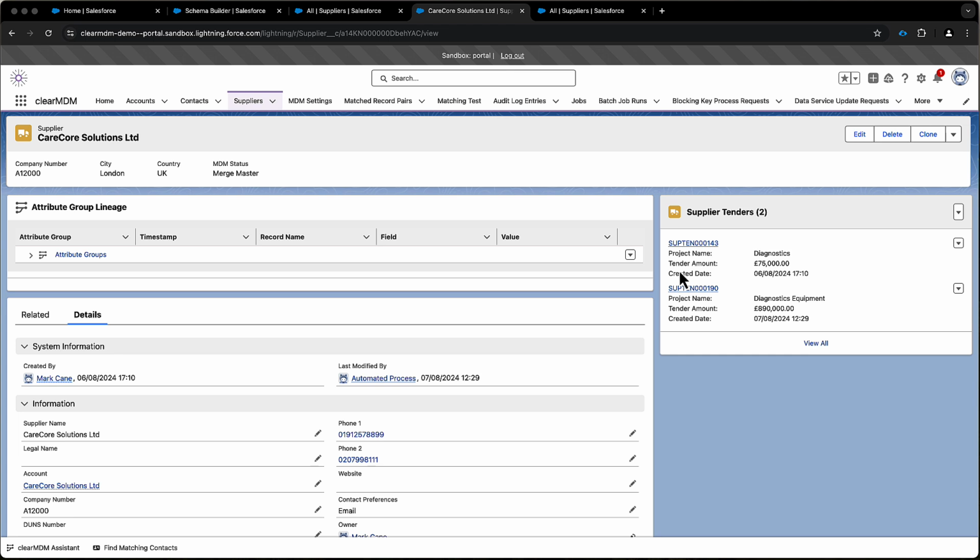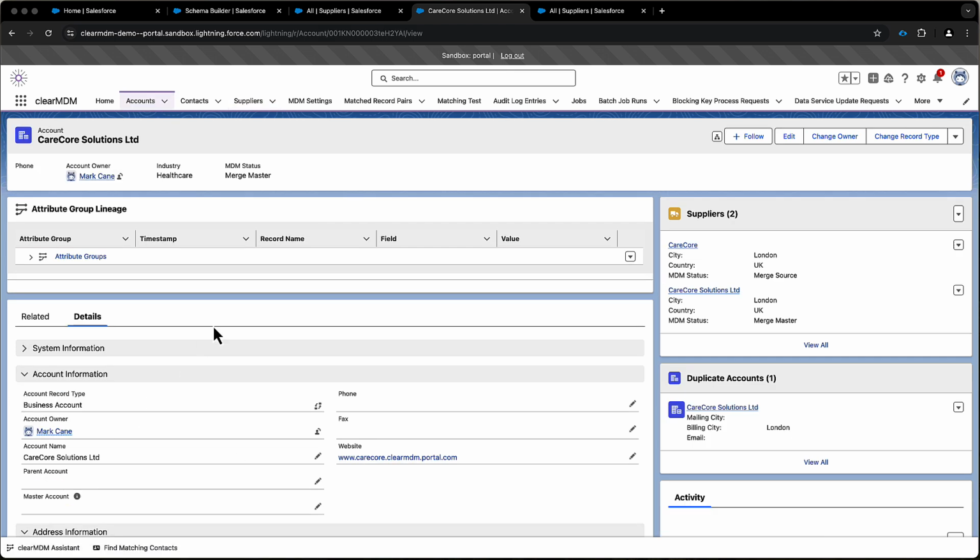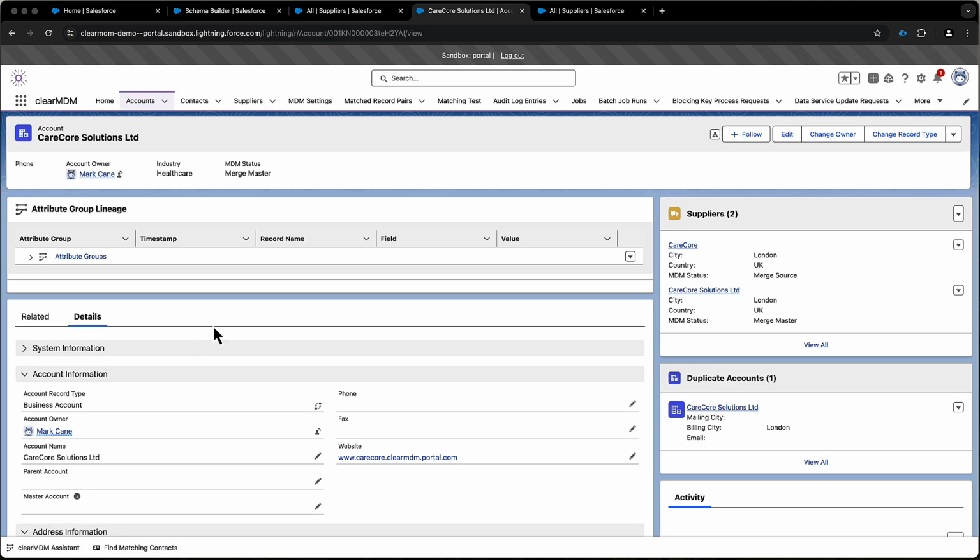So what we saw there in the demo is two duplicate accounts were merged. The related records, the contacts and the suppliers, were consolidated to the master. Matching and merging then took place for both contact and supplier. And then related records at that level were consolidated to supplier tenders and the stages. And in the case of the contacts, the losing contact portal user was disabled. And as I mentioned earlier, that's a simplistic way to look at that.